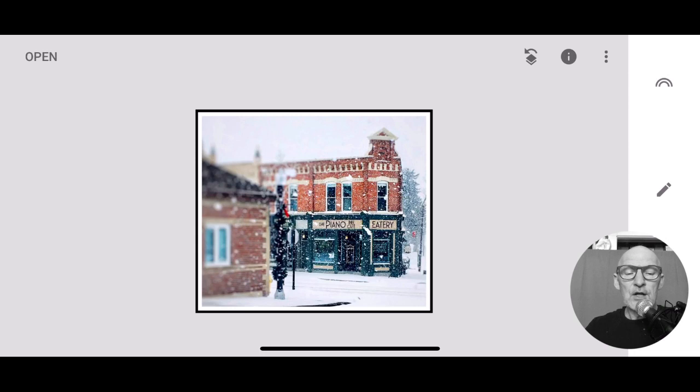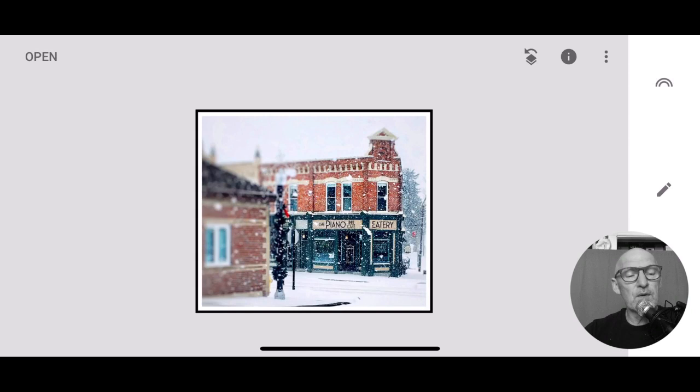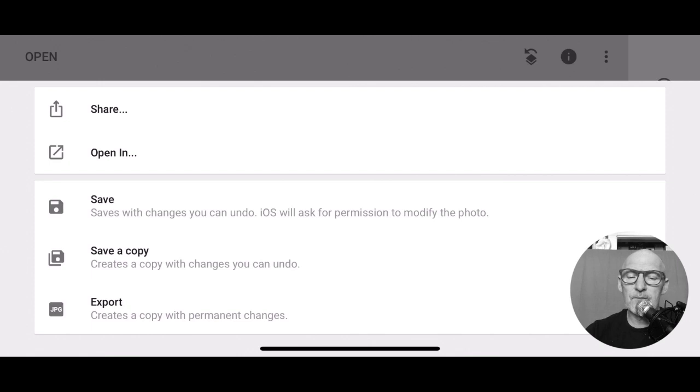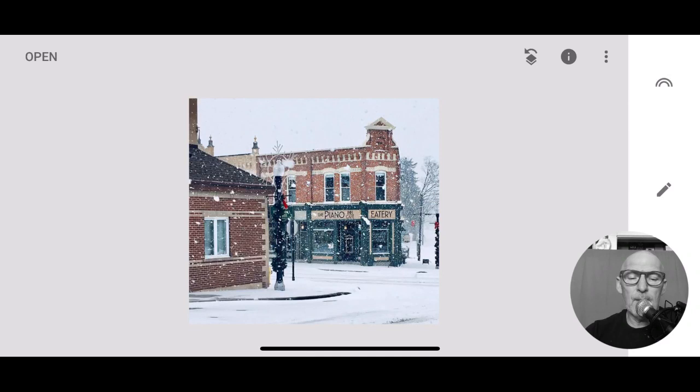I'm going to keep this. If we go back to the original - there's your original picture. It looks great, someone took that. But wow, that's really nice. So there's the difference - that's what I'm trying to show you guys, what you can do. So we're just going to save that. We'll save a copy and that's done. Very simple edit before and after. It was a lovely picture to start with, but you can see the little things we did have made that thing come to life.